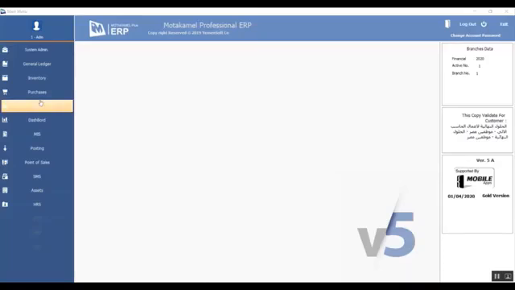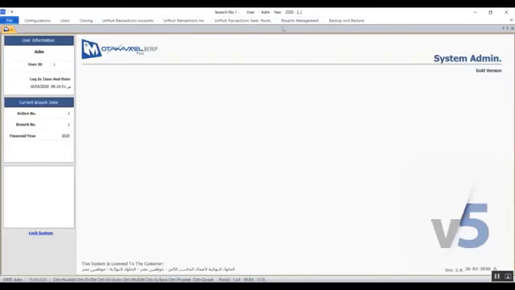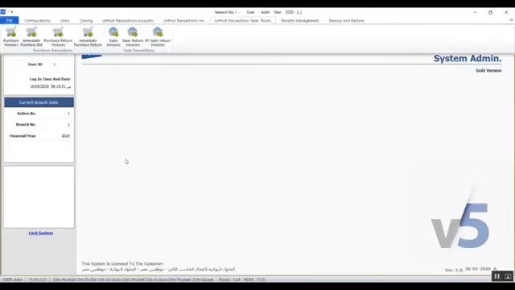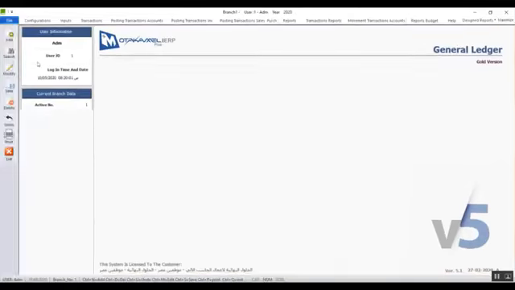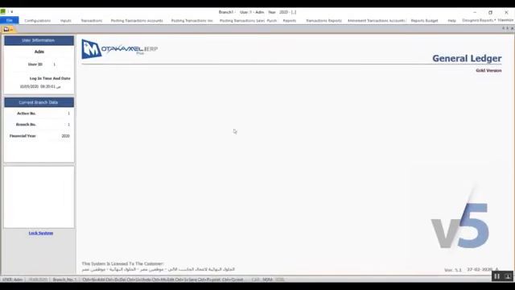Welcome to the final lecture of the first module, System Admin. In this lecture, I'm going to talk to you about how to cancel the posting, but first I'm going to talk a little bit about posting itself and how it's done. Posting is performed through the general ledger system, and that comes in several screens: post and transaction account screen, posting transaction inventory screens, posting transaction sales, and purchases screens.